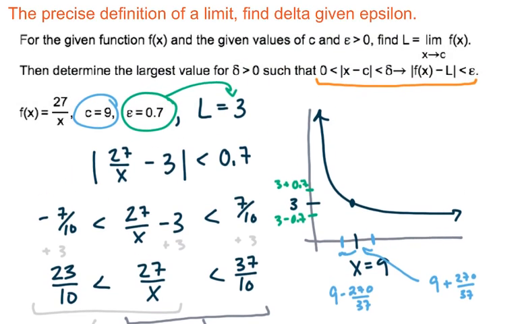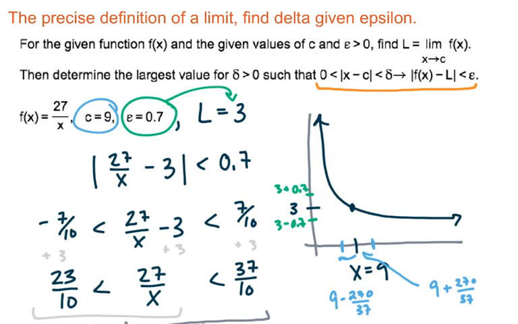And I hope at this point you have a better understanding of this precise definition of a limit. Remember, we are given our vertical prescribed error, and we are trying to determine what our horizontal error is allowed to be so that I will always fall within that epsilon range.